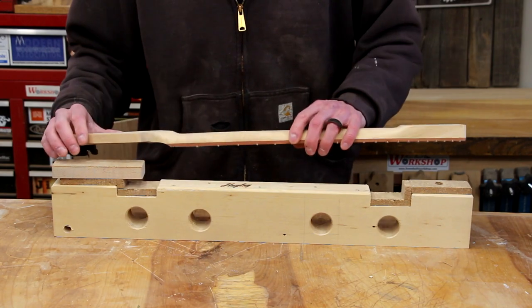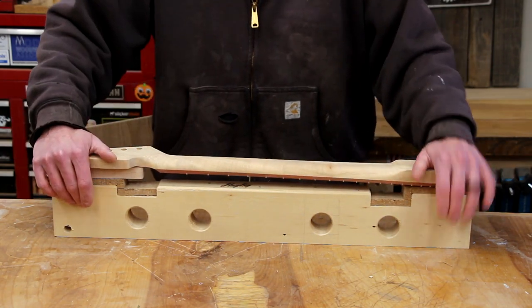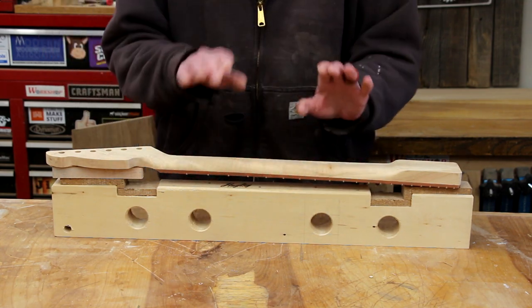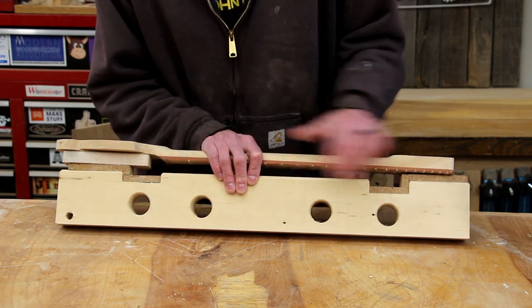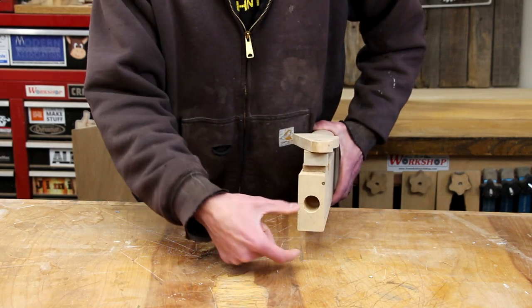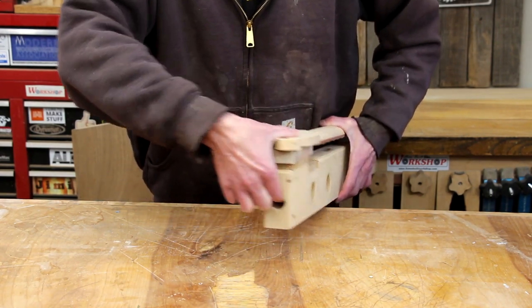So this neck buck is made to hold a guitar neck in place. You can clamp it down on the ends while you're doing your finish sanding or final carving, any transitions. For this one, I have several holes drilled in here, and that's to accommodate different clamps in different places. I've also got some holes drilled in the ends where I can put a clamp in and clamp it down to the table, or I can clamp it to the neck.